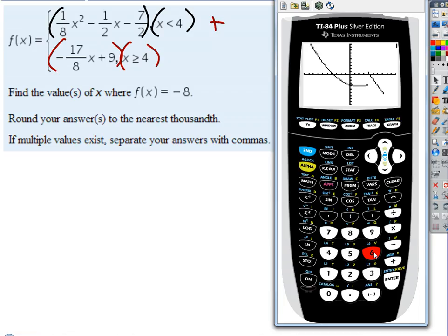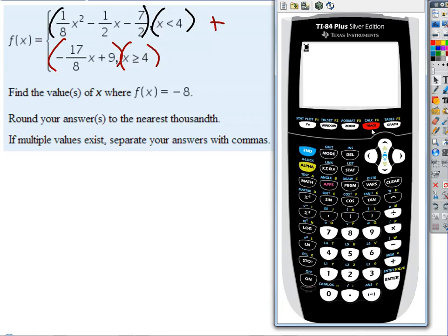Ooh, fancy. And so we lucked out. This one only has one solution, but it might have had more, right? And if it has more, we just separate them with commas. So I only have to find one, so I just go second, calc, intersect. Well, because I can see on the graph it only intersected once. It missed the parabola completely, okay?